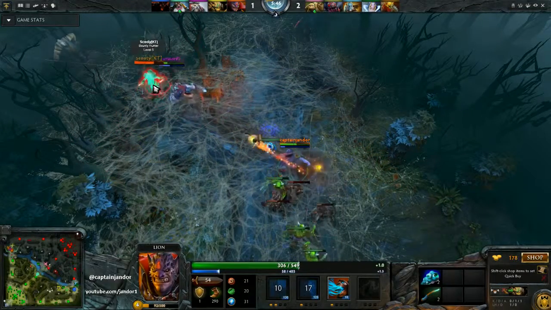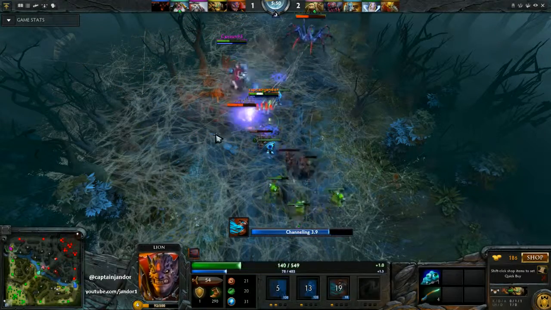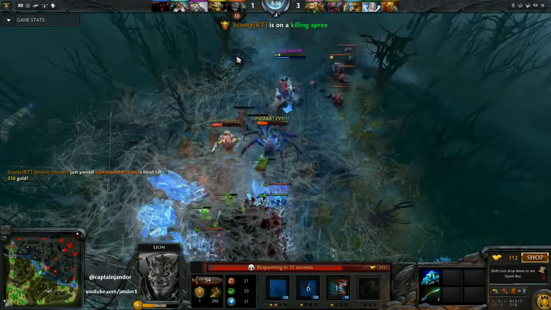We are able to get a bunch of damage onto this guy. I drop another one of those. I'm going to mana drain... Yeah, I don't know why I decided to mana drain there. That was a bad decision. I should have just backed off, because now we're going to feed them another couple of kills.